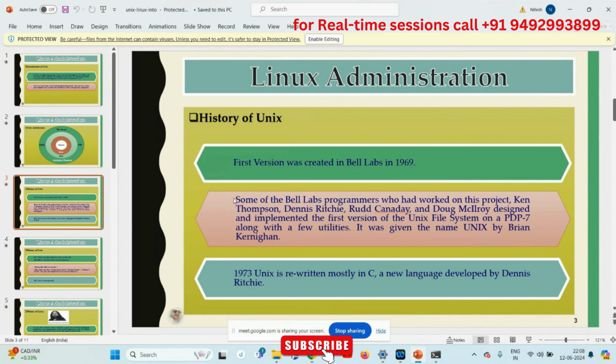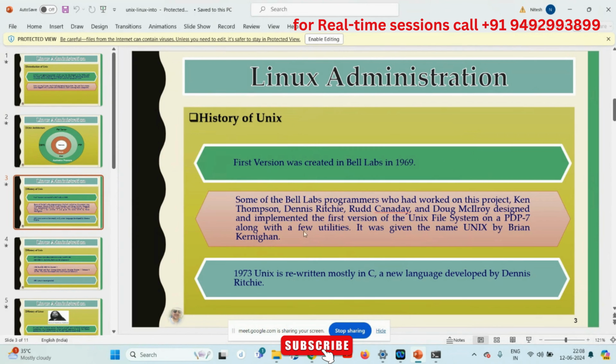These are the basic theory of Linux, what we call Unix history. So when it came into the picture, and who developed it. Okay, so I'll share this presentation with you. I don't want to focus much on the theory part. You can just go through it. It is not really required. No one has asked about the history of Unix and Linux, but just for the sake of information, I have mentioned it in this presentation.